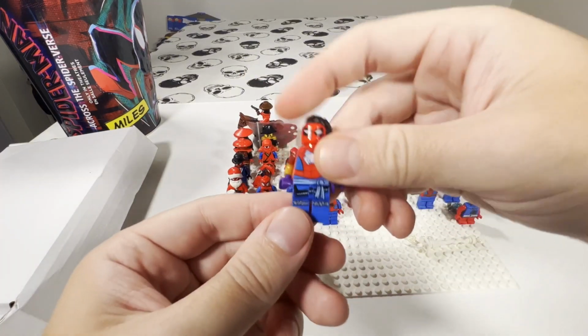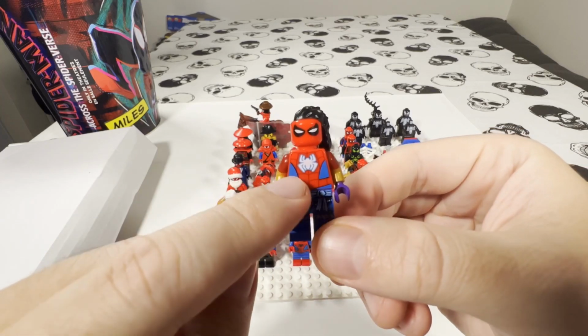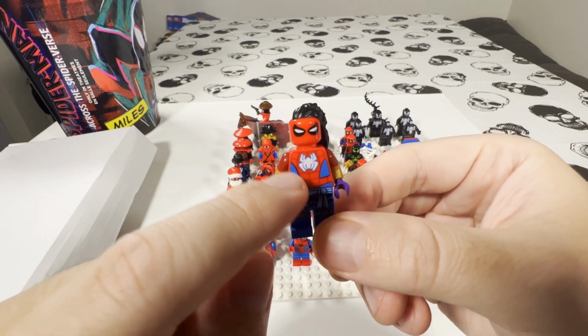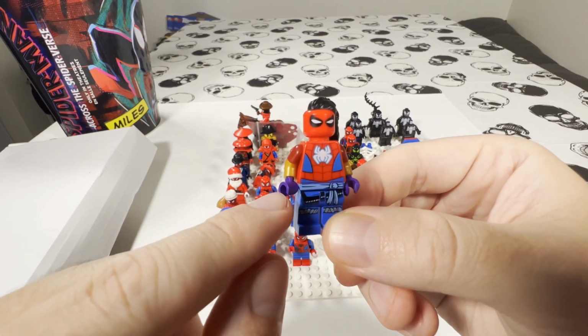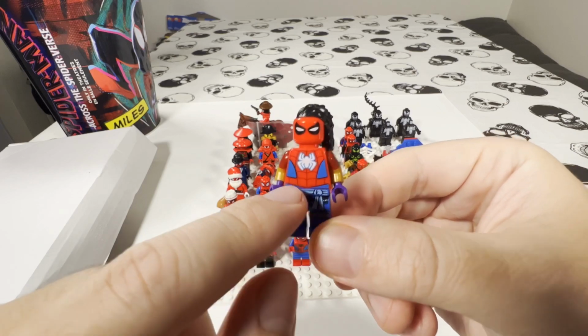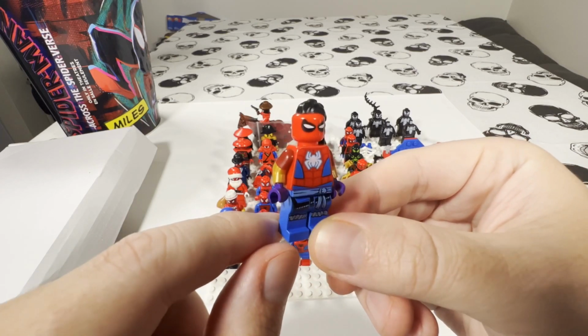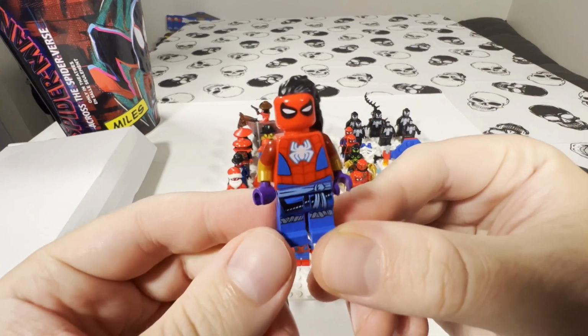And then here's my custom Spider-Man India. So this torso is from a Spider-Man Junior set. The arms are from Monkey Kid. I got these purple hands and this leg wrap that I thought worked pretty well. And then this hairpiece, so there's Spider-Man India.